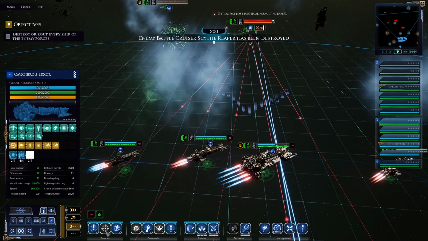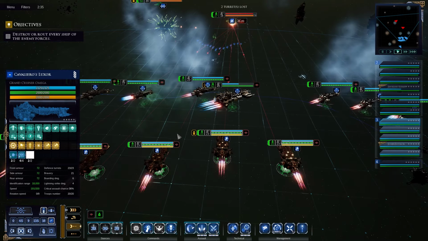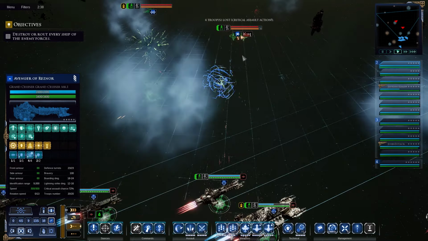For popping that van. Boarding caused critical damage. Why did I go for reload? Oh, that was dumb. Boarding successful. All types of mistakes today.